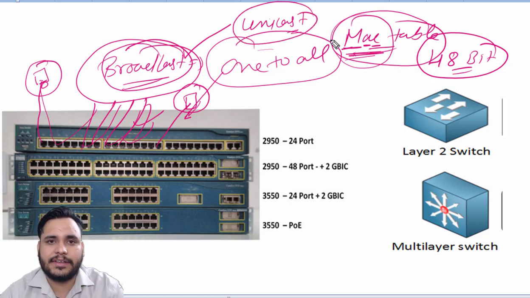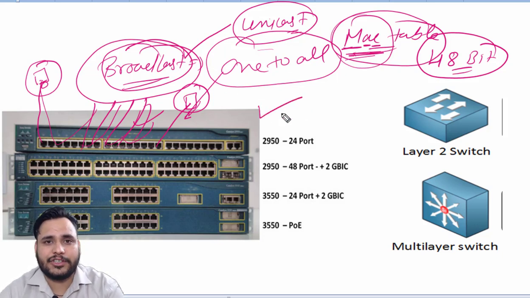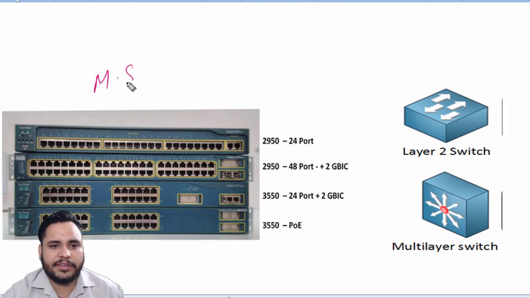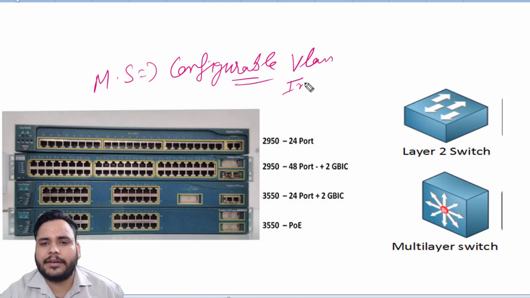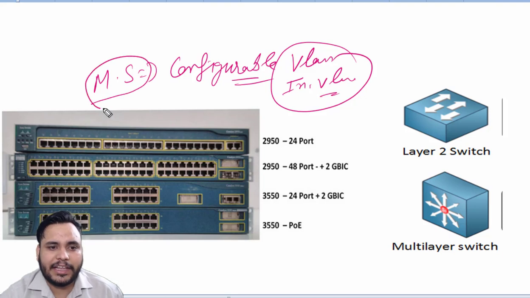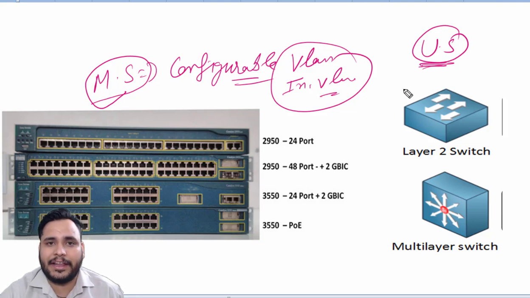After that, switches are of two types: manageable switch and unmanageable switch. Manageable switches are configurable switches, which we can configure, like you can configure anything. For example, VLAN, inter-VLAN, port security. If you want to set up something, you have to use a manageable switch. Unmanageable switches are only used for sharing and internet connectivity. We cannot put specific commands on an unmanageable switch.